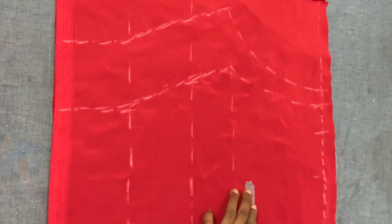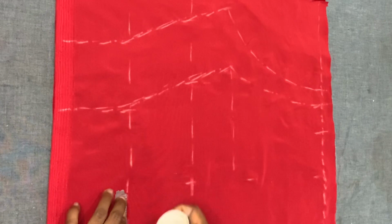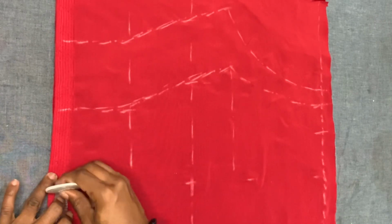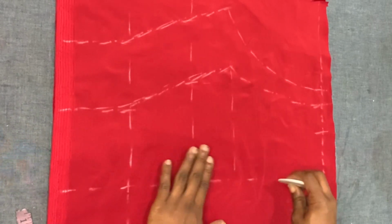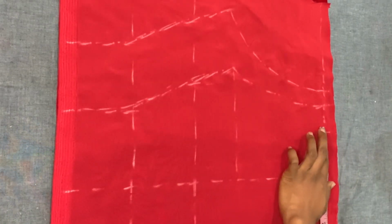Now I'm marking 4.5 inches, which is the nipple to nipple measurement. The nipple to nipple measurement is 8 inches. Divided by 2, that's 4 inches. I just added 1/2 inch allowance. That's why I marked 4.5 inches.